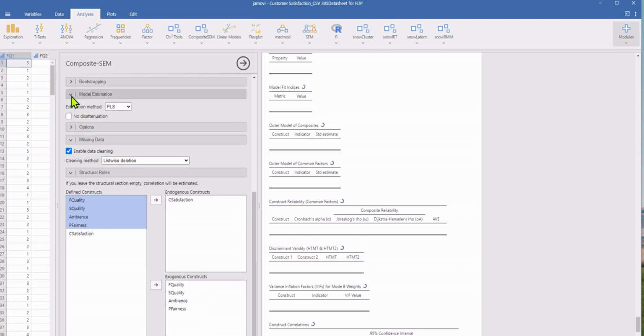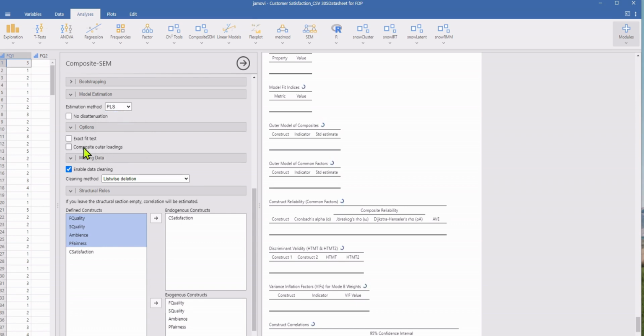Estimation using which type? You see here under model estimation we have PLS, we have GSCA, we have max variance. So we will go with PLS as we are going to imitate the results we get in Smart PLS. So go on with PLS, right? You want outer loadings of composite? You can click on outer loading of composite. This will help you to get outer loadings for the composite as well along with the outer weights. Though we generally assess the outer weights for their significance for formative construct, in case they are not significant, we look at the outer loadings. So let us check on composite outer loadings as well.